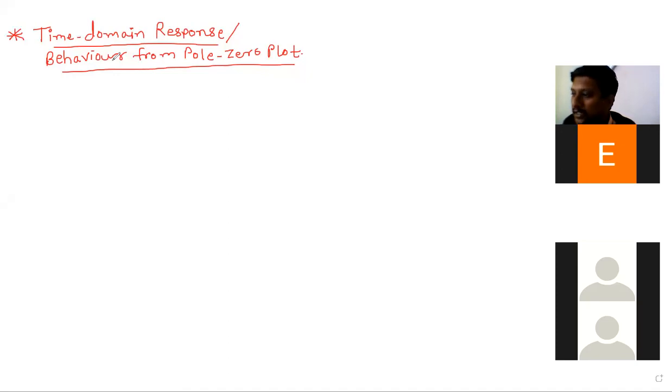Okay, so still we can complete it because this point is required in most of the concepts here, especially in controlling various systems, or we can find out the time domain response, because based on the time domain only we can analyze the signal. So in DSP it is required, in control systems it is required.